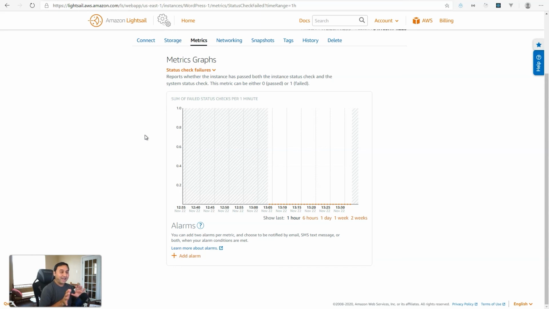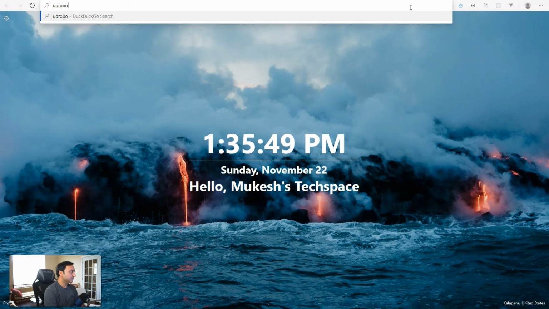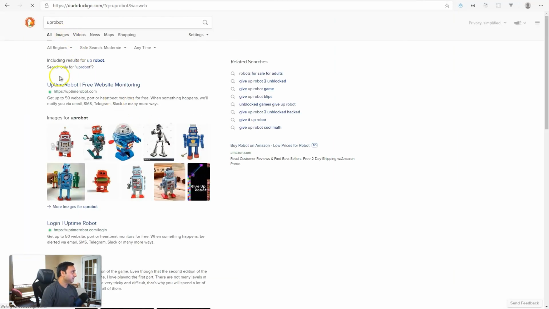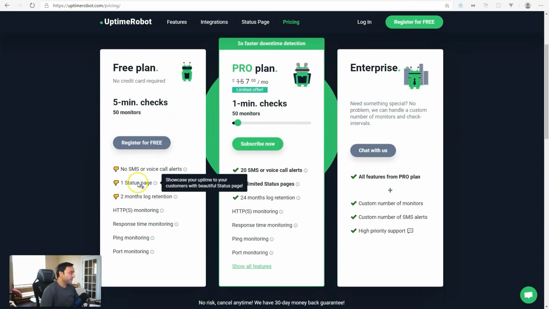So what you want to do is add an external monitoring service, and there are a couple of free ones I can point you to. One of the ones that I've used in the past is Uptime Robot. And this is free. I think the basic monitoring, which is about 5-minute checks and 50 monitors, is free. And you can get an email notification. It does HTTP and HTTPS monitoring. So what that will do is every 5 minutes, this service will try to hit your website. And if it receives an HTTP response of 200, then it will think everything is okay. As soon as it receives an HTTP response of anything other than 200, it will notify you. And it does this every 5 minutes.